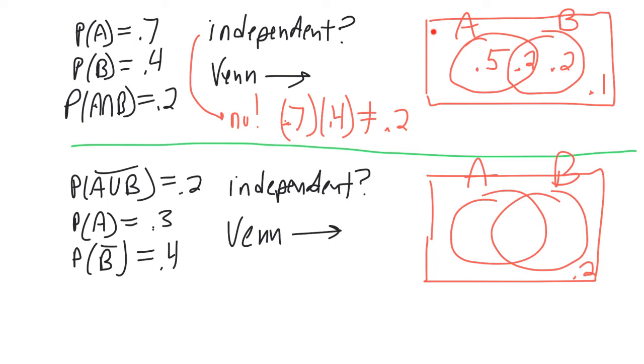Also the Venn diagram, pretty straightforward. The overlap, 0.2, is in the middle, and I need what's left in A to add up to 0.7, and I need what's left in B to add up to 0.4, and this all together is 0.9, so there's a 0.1 on the outside. The second one, not nearly as straightforward.